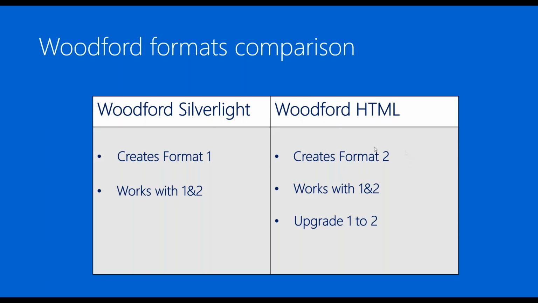Woodford HTML only creates format number 2, so you cannot really create the old format with Woodford HTML. It works with both of them, but it will mandatorily upgrade your project. So if you open an old project format number 1, it will ask you to upgrade. If you do not, it will not open that project. So it can really work only with version number 2 and publish version number 2.